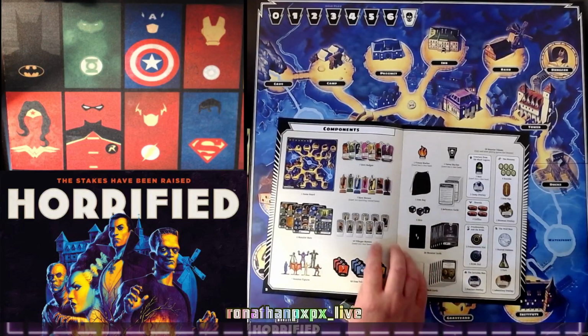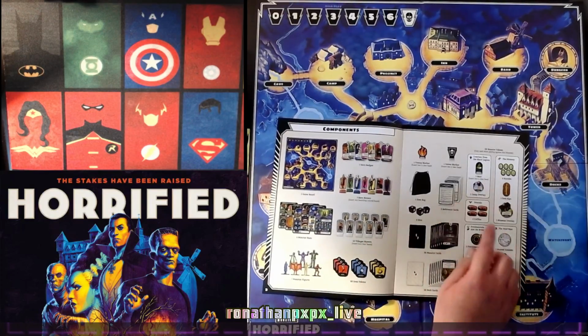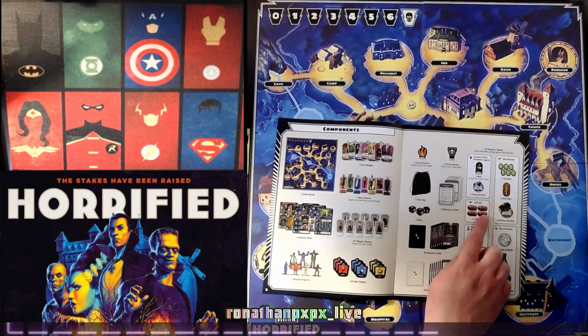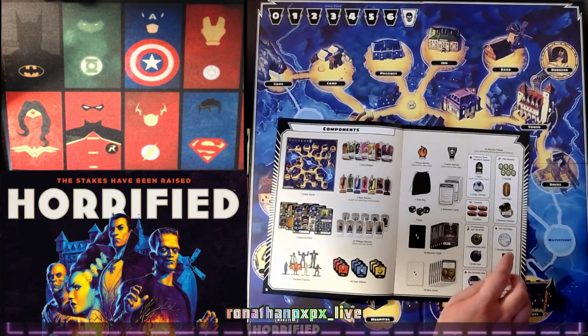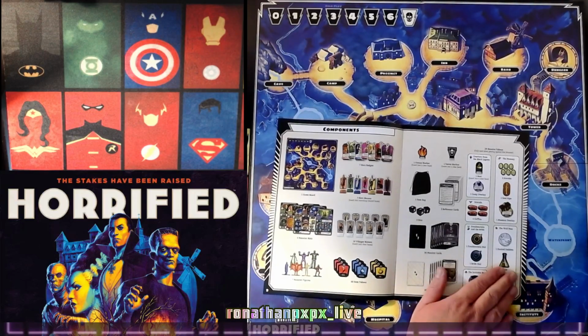Man, I'm just all over the place. 10 villager movers. We have Dracula's coffins. We have things that are associated with the mummies, with the Wolfman, Frankenstein, the Invisible Man. So there's a lot of neat and interesting pieces that we got going on here.